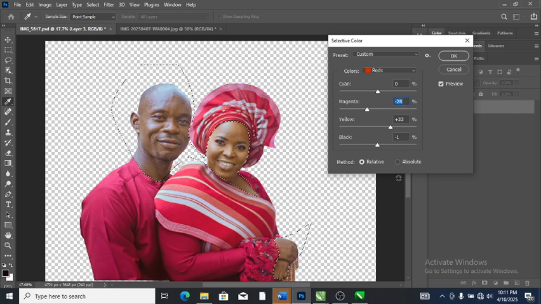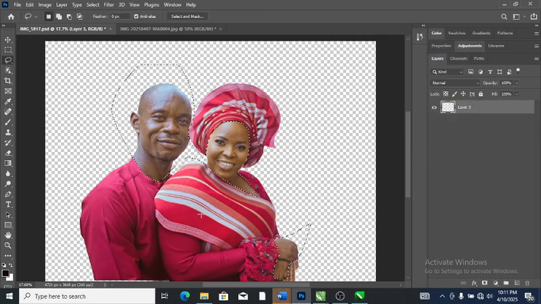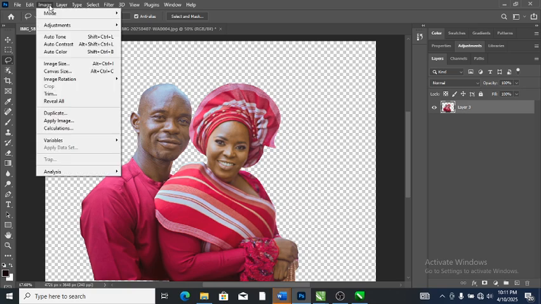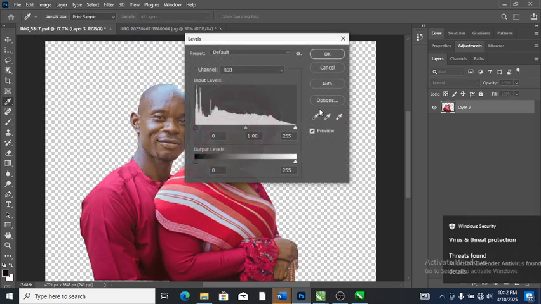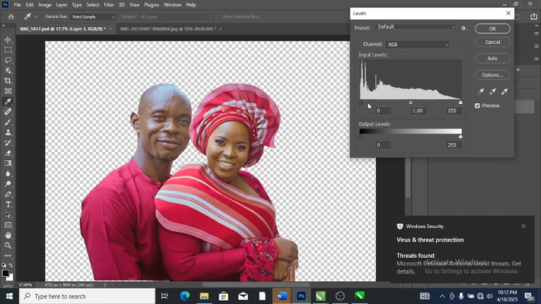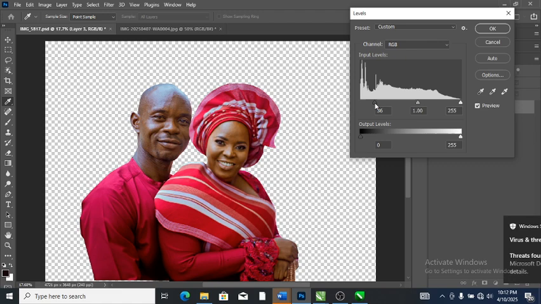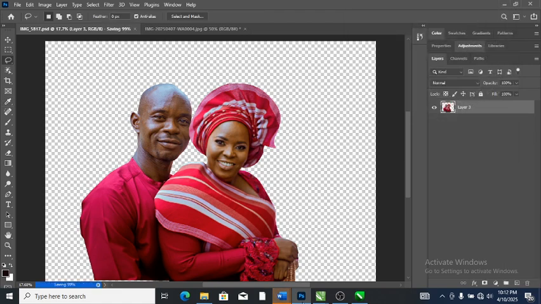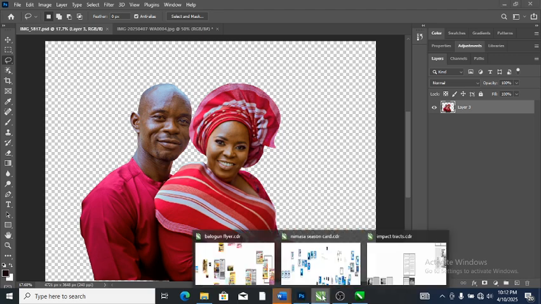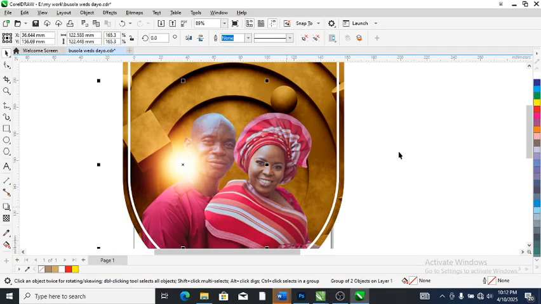I think this is nice, so let's go ahead, it's okay. So right from here, what we're going to be doing is to go over to levels. So let's adjust the levels. I think it's actually nice. It's okay, save. So let's go ahead to import that to CorelDraw.